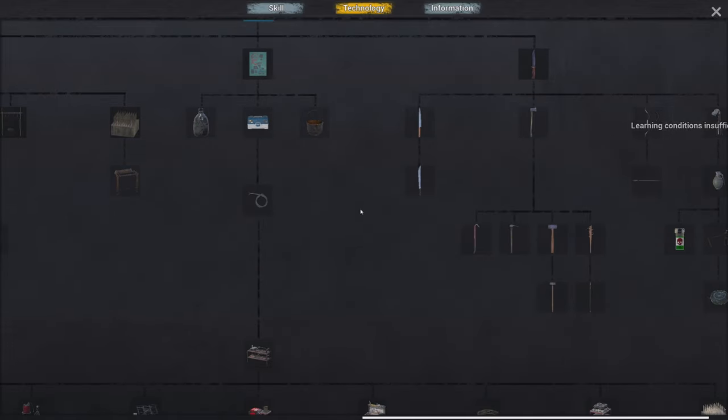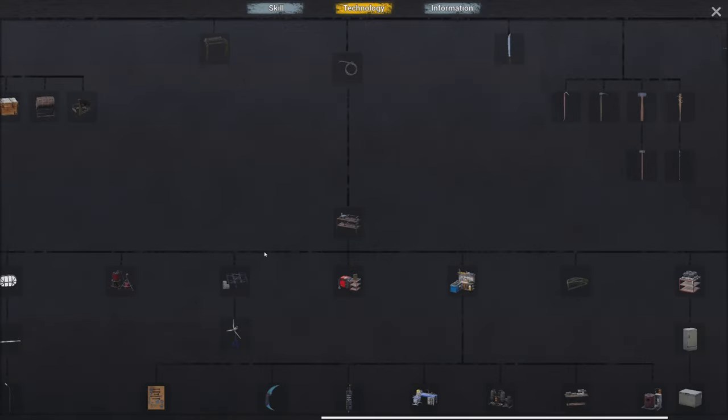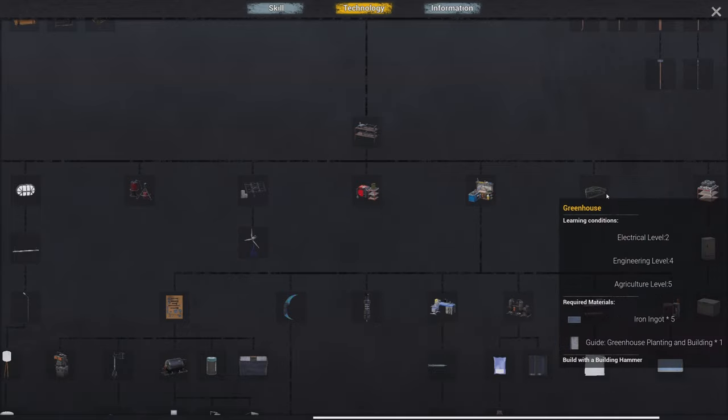Yeah, once I make ingots, I should be able to unlock a lot of this stuff. I'd like to get that metal spear too. There's the repair kits down there. Quite a ways to go.